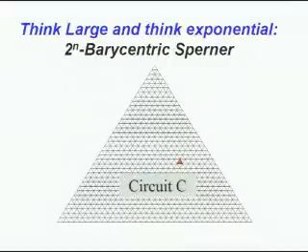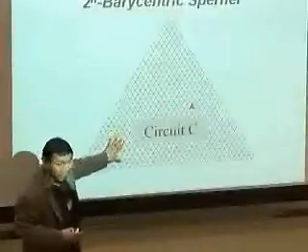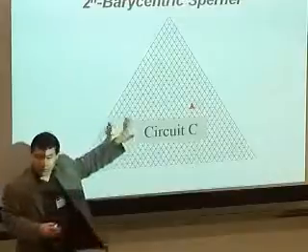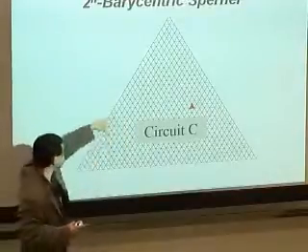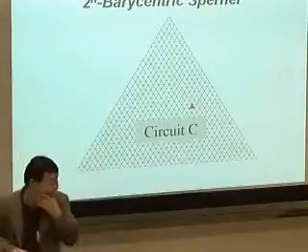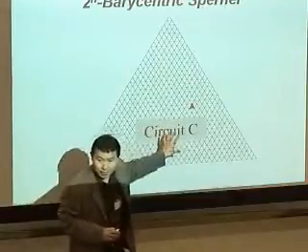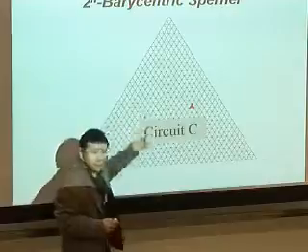So how do we define a computational class about the fixed point? You have to think big and think exponentially. That's all you need to do, right? So imagine you have a triangle. You divide it into small triangles by putting an exponential number of breaking points on every side. Right? So this is exponential space. And then suppose I give you a polynomial size circuit. This circuit will take a coordinate and return a color.